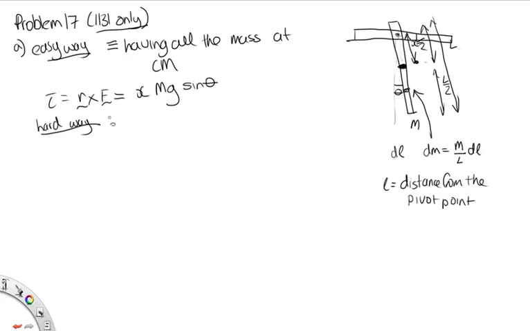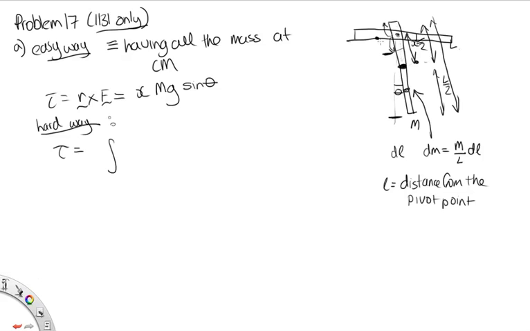Now the bits up above the pivot point will cancel out an equal length for the bits below the pivot point, because this rod is of uniform density, and torque, the direction up above, is R cross F, so that's coming up out of the page, and this is going down into the page, so this part and that part will cancel each other out. So to get the torque, in this case we have to add up. Now we want to add up from here to here. So L is the distance from this point here.